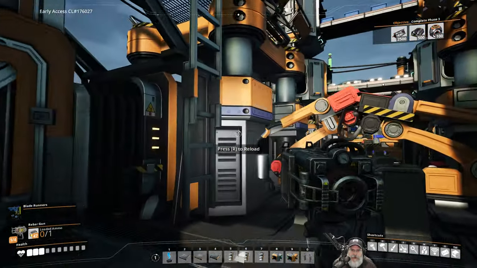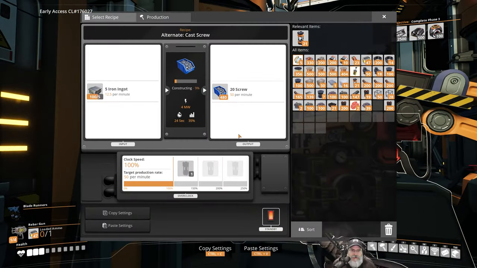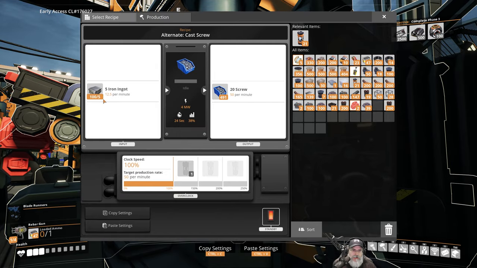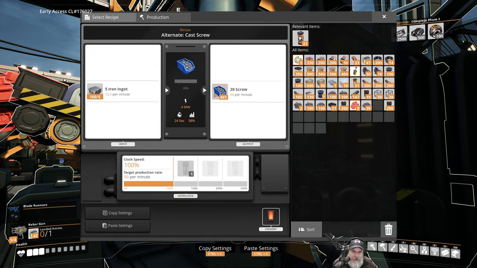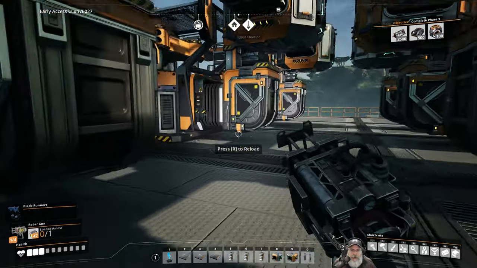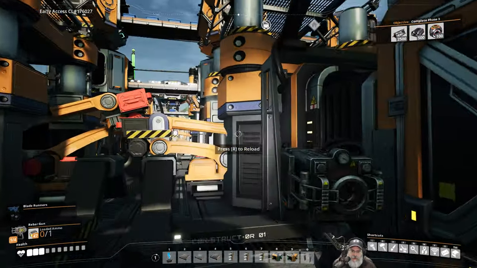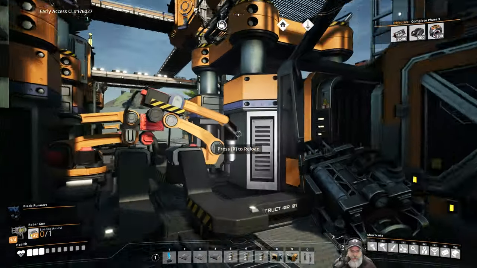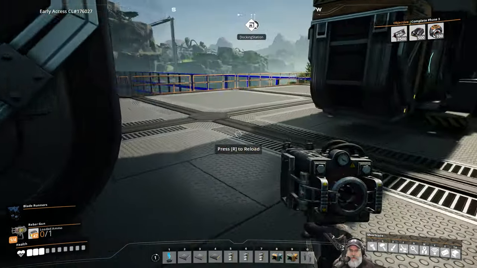All right, and so now this guy is making screws, so it's taking 12 and a half per minute. This is making screws at 12 and a half per minute, and I've got 4 of those running. So that's a total of 200 screws per minute that this is producing. None of these are overclocked, they're just running at normal speed.